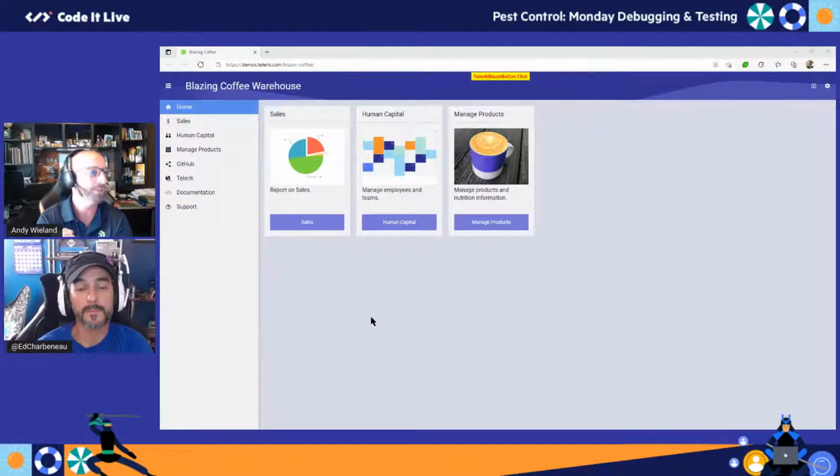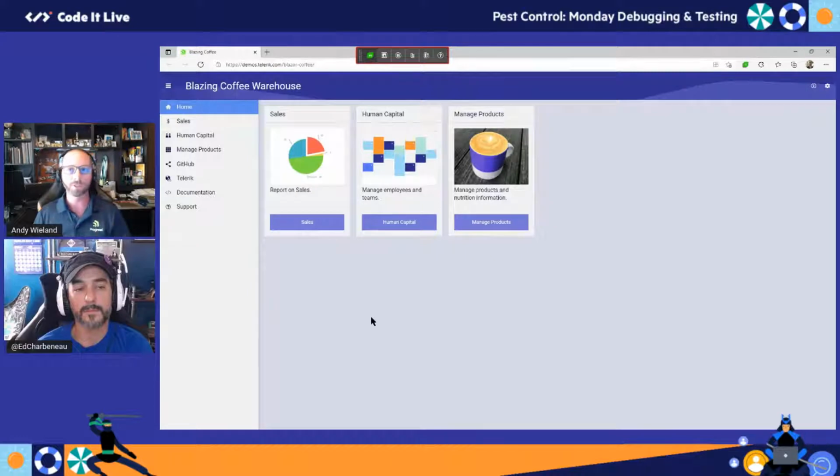And here it is. It didn't click the Manage Products button since we turned that step off. And now we are basically looking for that Blazor button to click it. Now, the way Test Studio looks for things is based off of its element properties. So I'll show you what that looks like for Manage Products in a moment. But secondarily, we can look for an element based off of its image as well.